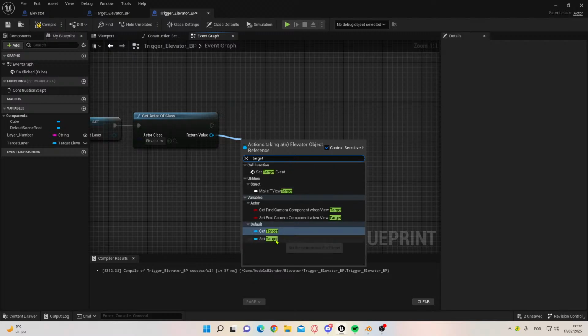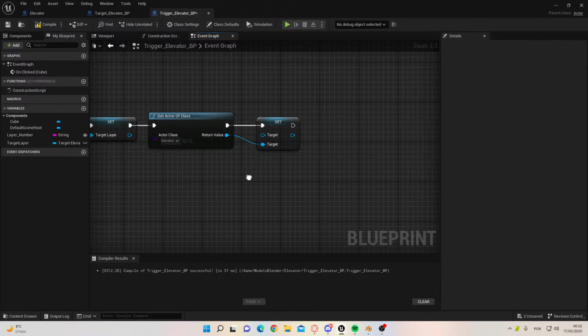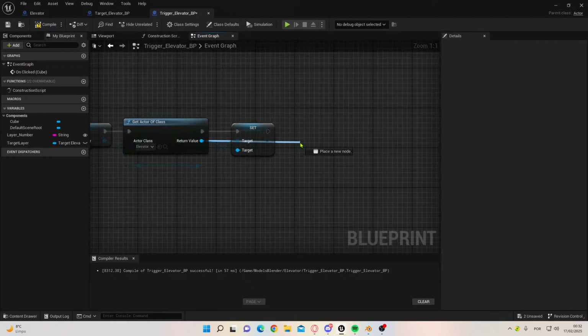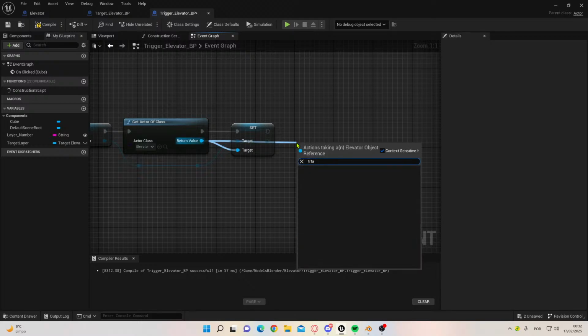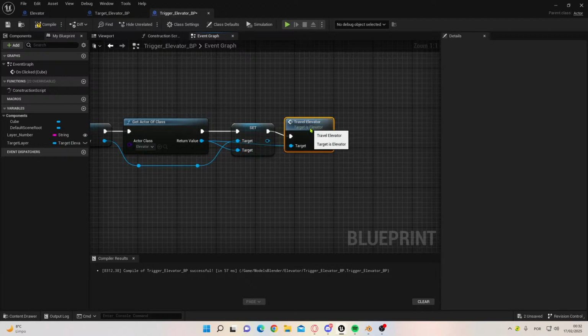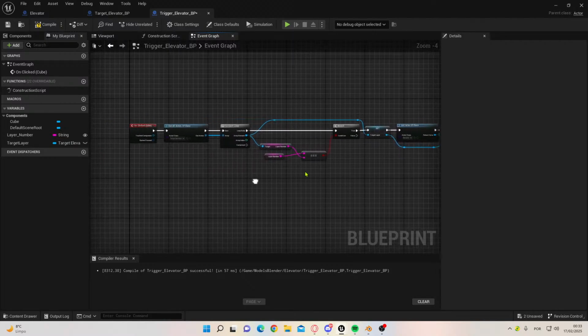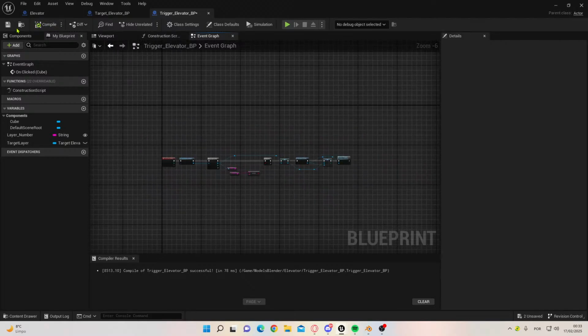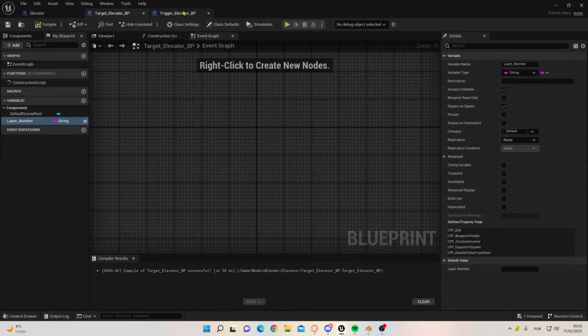Set target to the same as this one, so then it's going to change the target, and then we need to travel elevator. This is on clicked. Okay. It's okay, I think it's pretty good.